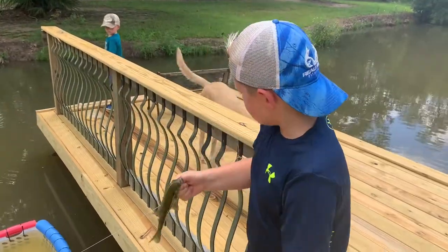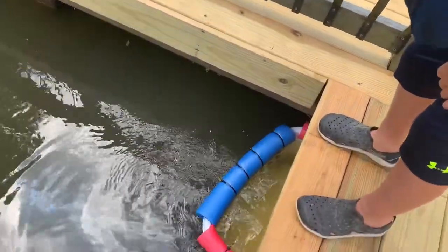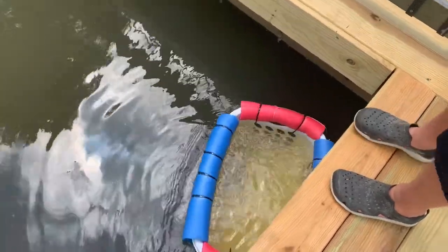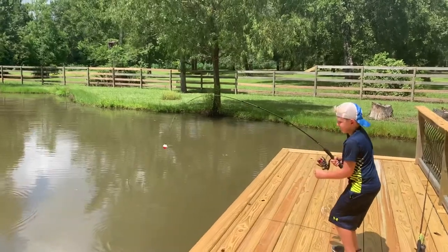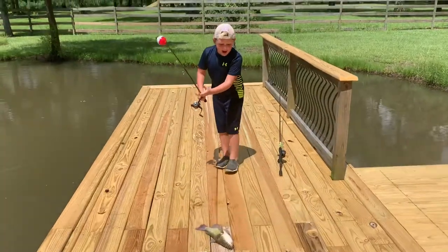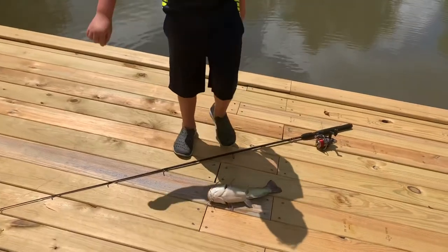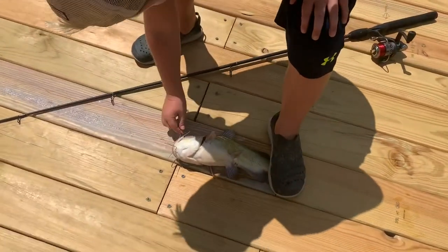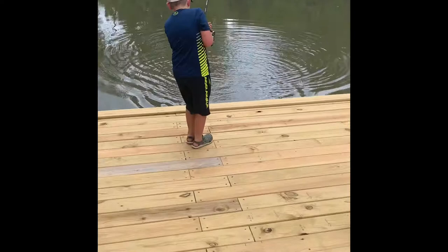We caught some big old fish — let's put them in the live well! Let's go! Who cares about a little perch? We got lunch for dinner. Now we got them in there, we don't have to worry about anything else. We just got to fish all day — we're gonna eat them though. Oh, it's a bass! No, it's not — it's just a really big crappie.